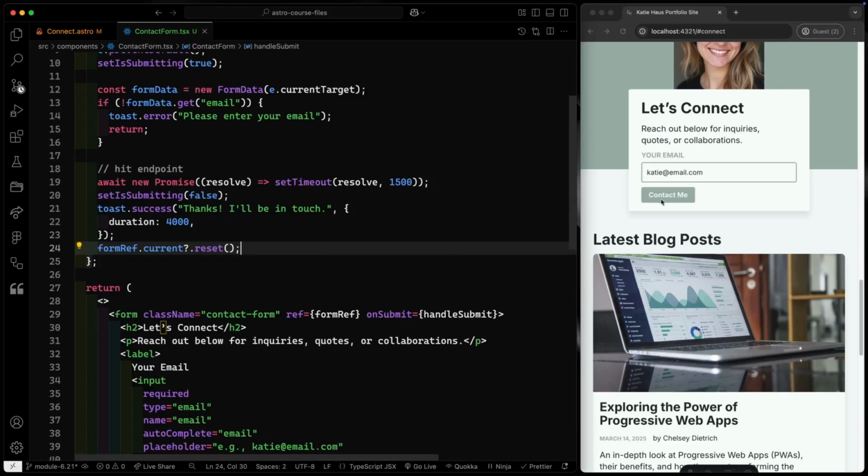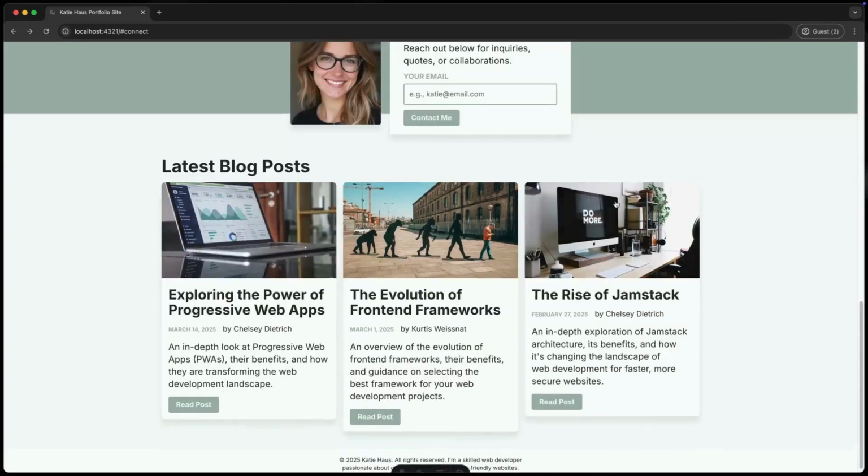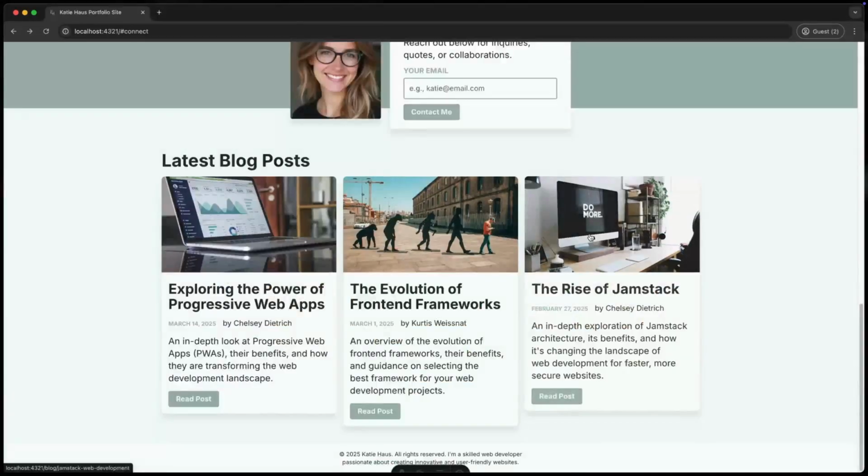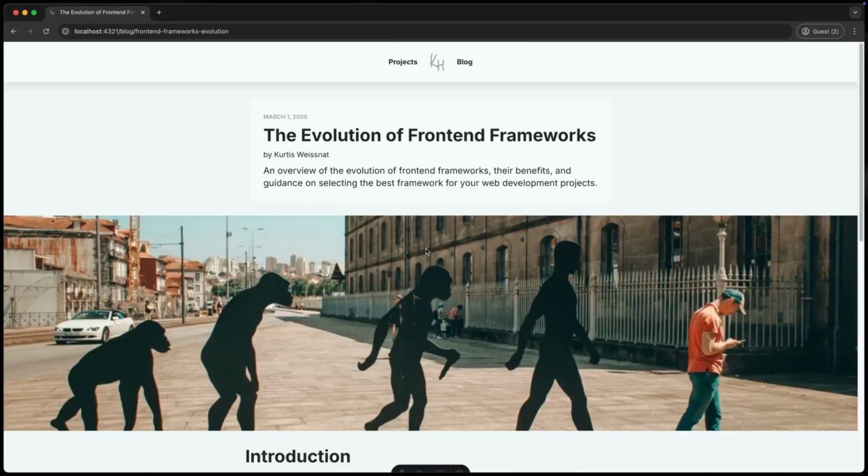So now if we did all that correctly, I can come over here and it should, after 2 seconds or whatever, a second and a half, say thanks and clear this out for us. And that's it. Now our project is done. I can go ahead and open this up full screen. We can see everything we've built throughout this module. I hope this gave you a lot of confidence that you can do everything we've been working on.